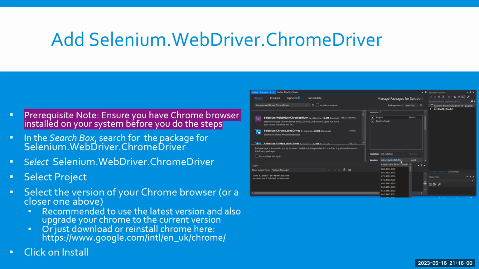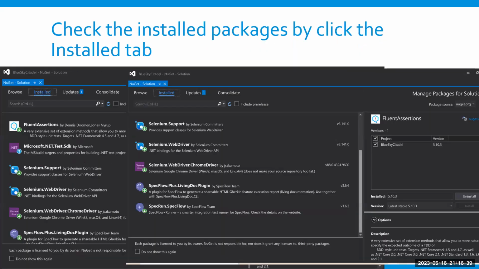I will not say it affects you. You need to look at your Microsoft Edge version as well. It must match. So if you're using Edge to run your test, then you need to install the Selenium dot WebDriver dot Edge, whatever name it is called, but you need that particular driver. And the version you install must match your Microsoft Edge browser version. So if you're using Google, which we are going to use for our training, our Selenium version for Chrome must match the browser version. Okay. So proceed, click OK, and you see.